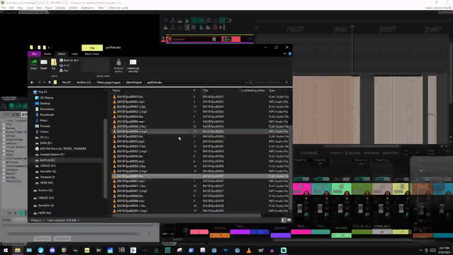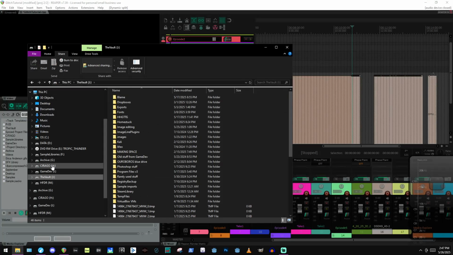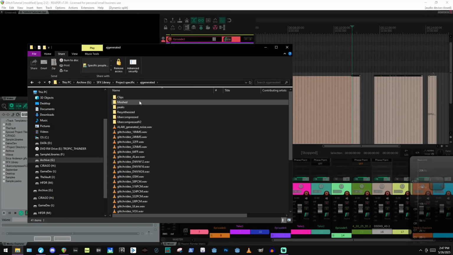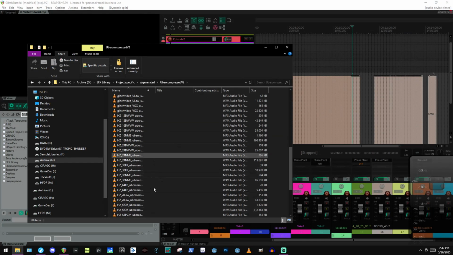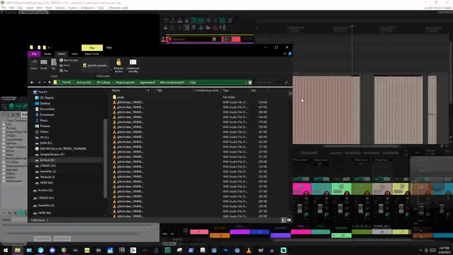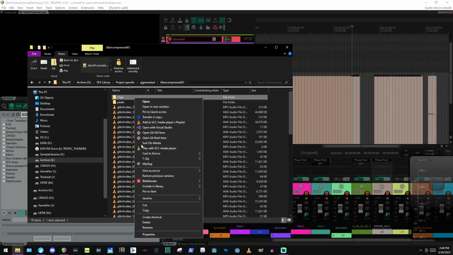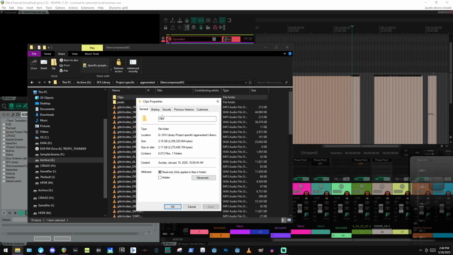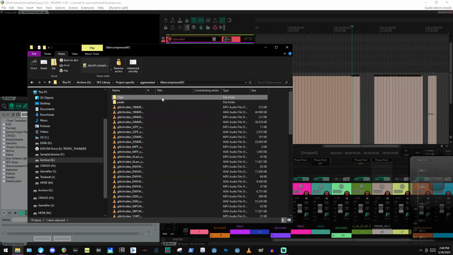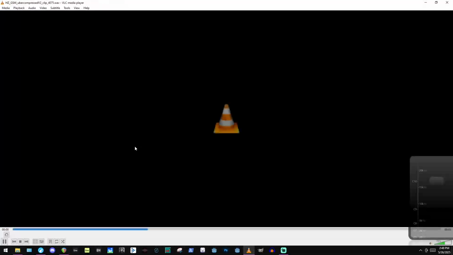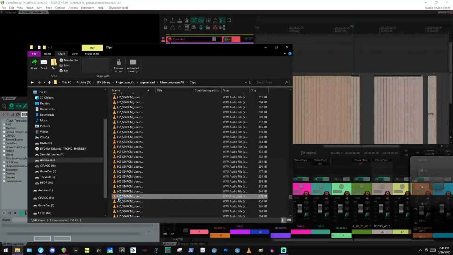Those. But yeah, so once I did these uber compressed things, then I did these dynamic splits. So I made all these tiny chunks. I don't even know how many. 6,000 chunks. So I had tons of material to pull from for granular synthesis, sampling, everything. Tons of stuff to use.